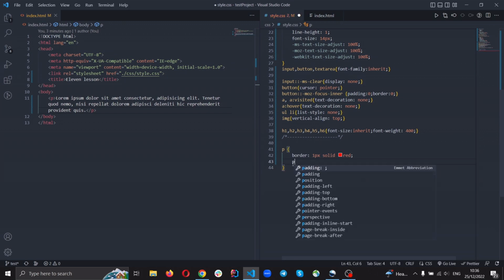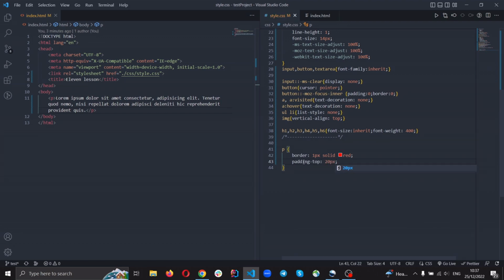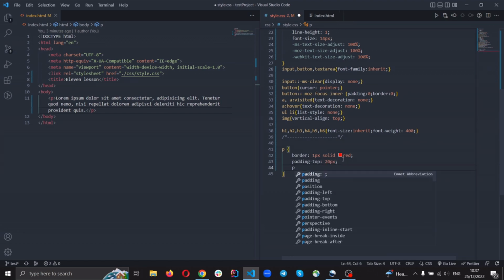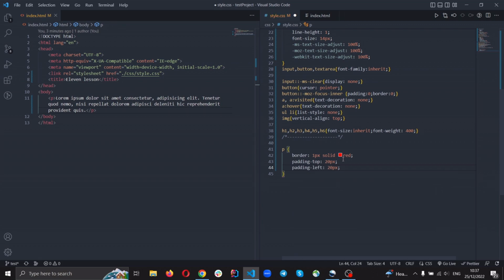For example, padding top 20 and padding left 20 and padding bottom 40 and padding right 10. For example, like this. This is the same. These lines and these lines.